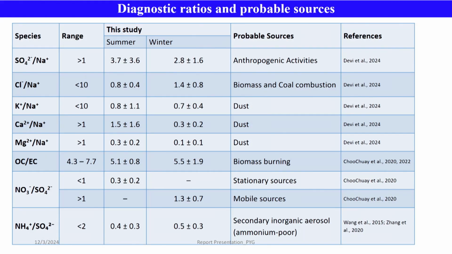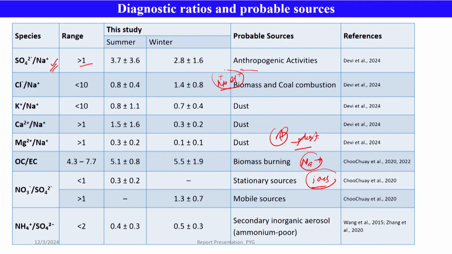These are some of the diagnostic ratios that are usually used. For example, I discussed that aluminum is used as a tracer for dust. Usually as the reference element, when we measure the ions, we use sodium. So sodium is taken as a conservative element, and for most of the ratios, like sulfate to sodium, if the sulfate to sodium ratio is more than 1, this means anthropogenic activities. Similarly for chloride to sodium, sodium and chloride are always associated together.